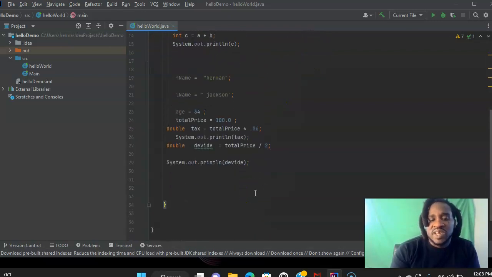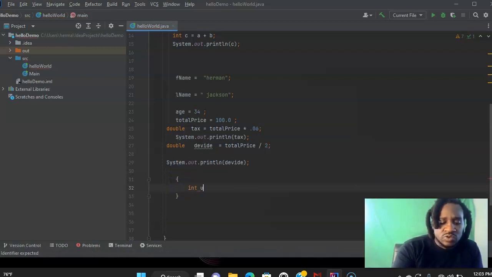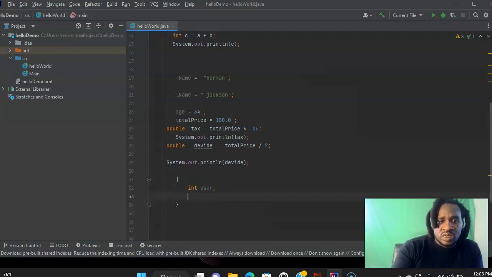So let's go back down here so you can see more. If I make another block right here and I say int user, that belongs to this block. I just created another block, but I can't come inside this block and say int age.